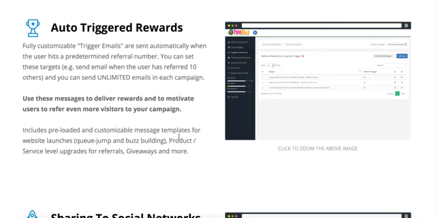Say, for example, if someone refers 3 people, you send maybe a 5% discount, and if someone sends 10 people as referrals, you may end up giving them a bigger discount coupon or other benefits over customers who have only done 3 referrals or 2 referrals. You can play with all those things because everything is automated. There is no need for you to look back and revisit what's happening for this particular person, or the people who are helping you more versus helping you less.